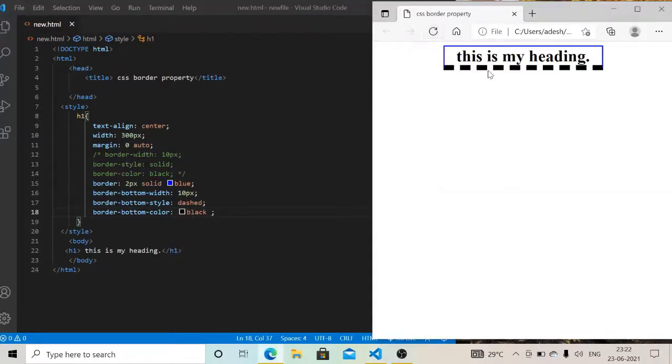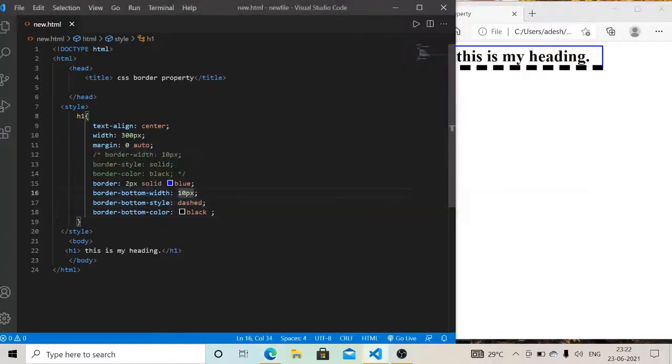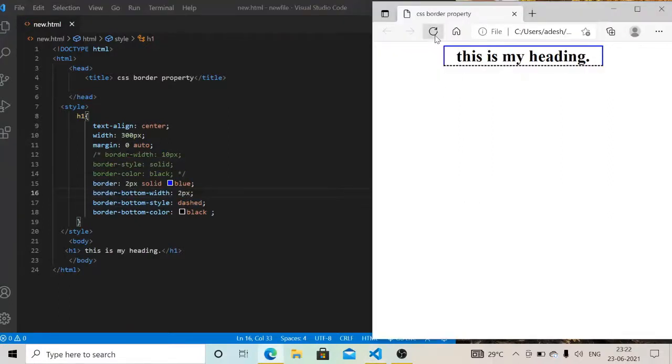As you can see, you can also deal with one side of your border in that way. This does not look good, so I reduce my pixels, the border bottom width, to 2 pixels. Now you can see that our border looks a little bit better.